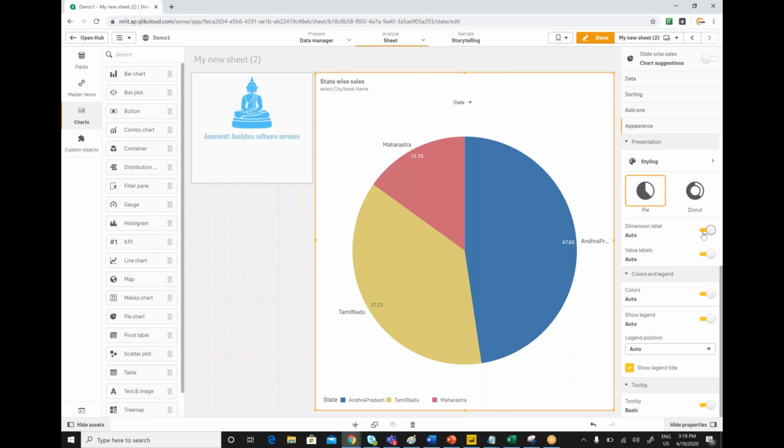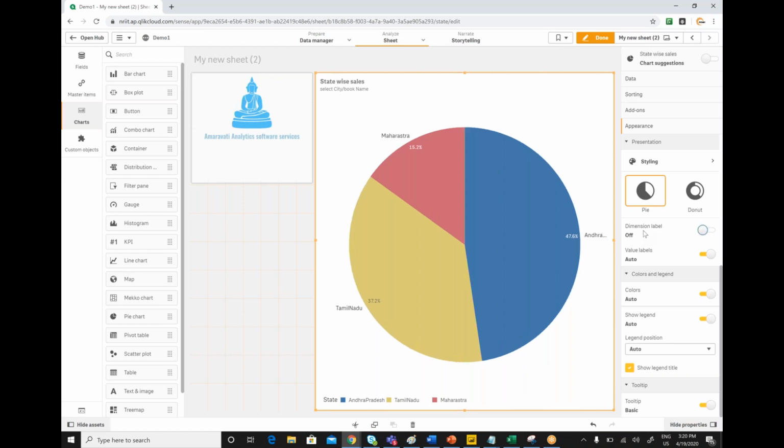So whenever you are working with Qlik Sense, if you are coming newly here, all these radio buttons that you can see, these are not like other tools, required or not required. Here it is kind of auto customize. By default it is representing it. If you don't want, you can disable it. In some scenarios it is going to be off. Similarly, the value label, if you don't want, you can disable it with the help of this toggle.